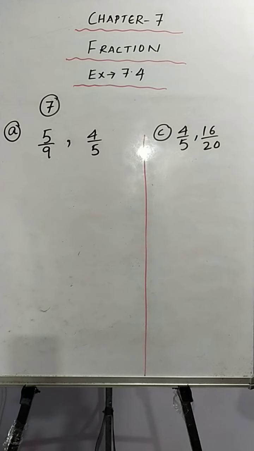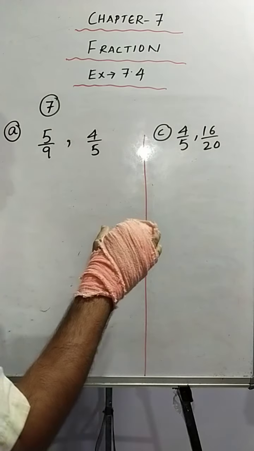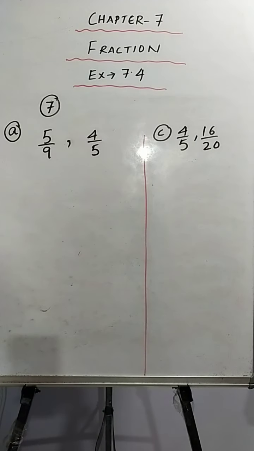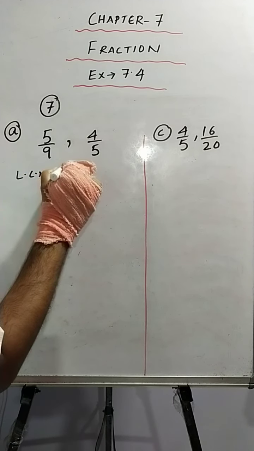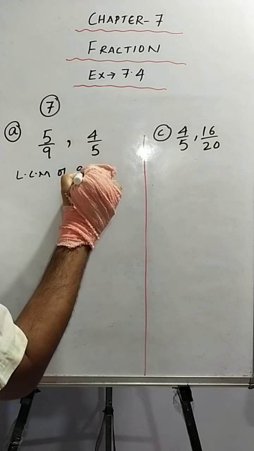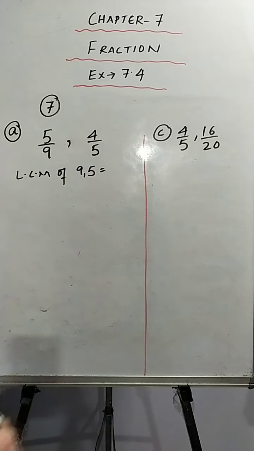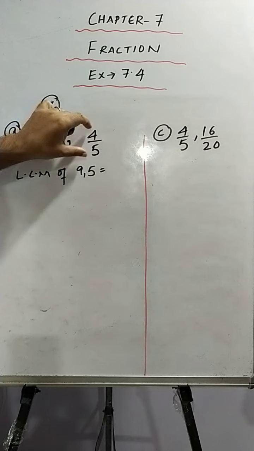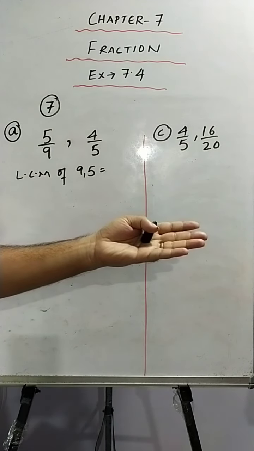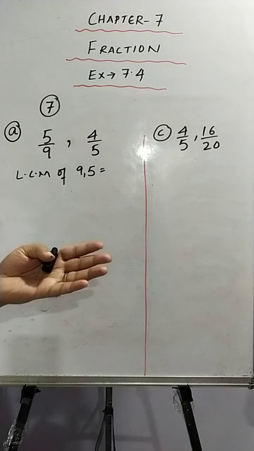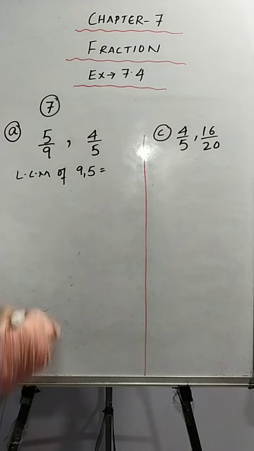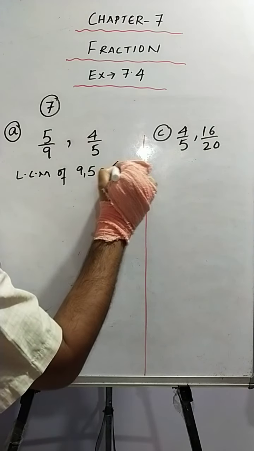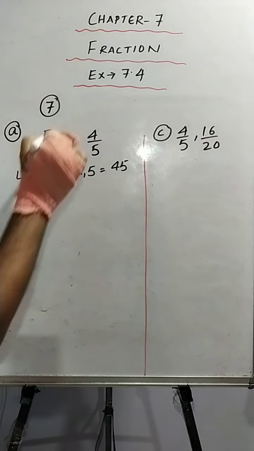Now how exactly will we come to know whether the two fractions which are given are equal or not equal? For that, the first thing that you will do is find the LCM of the denominators, that is 9 and 5. That means we have to convert the fractions into like fractions. What are like fractions, students? Like fractions are those fractions which share the same denominators, isn't it? So the LCM of 9 and 5 is what? 45.